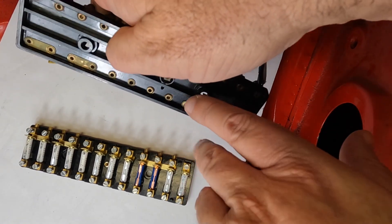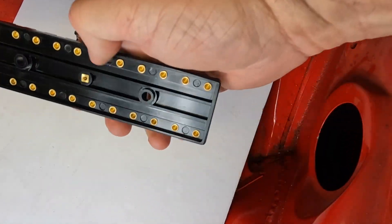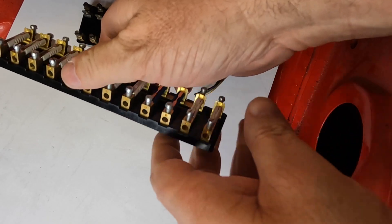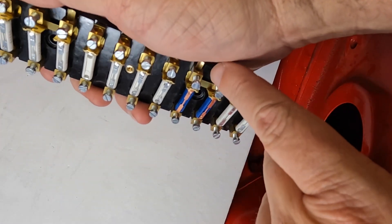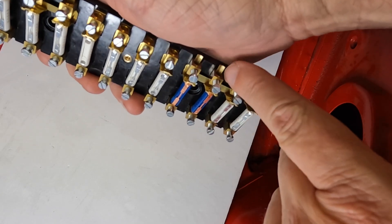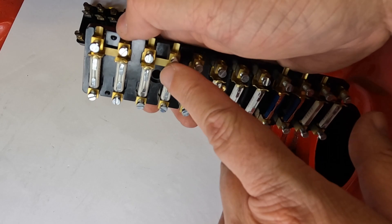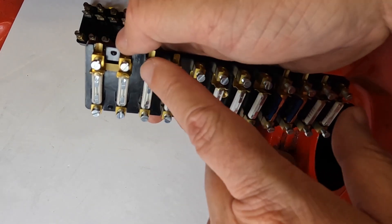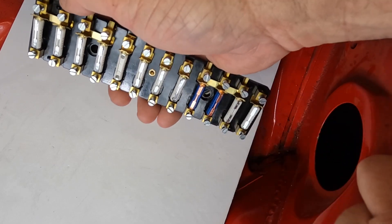That's for power distribution — we'll talk about that when we're wiring it up. The aftermarket is not made that way; the back is just clean, but they use a jumper, a little brass piece that goes in here and jumps those. And then they do it on nine, ten, eleven, and twelve as well. We'll talk about that as we're wiring it up.